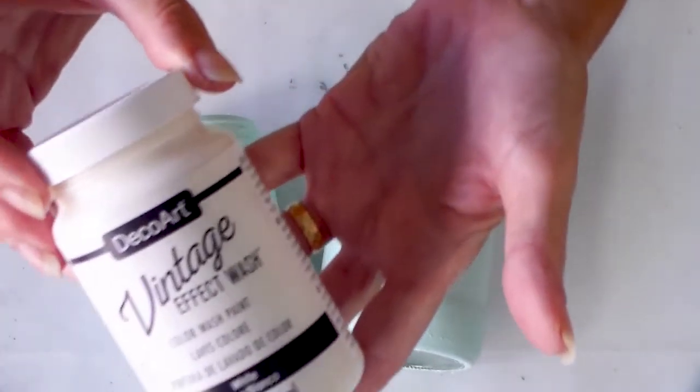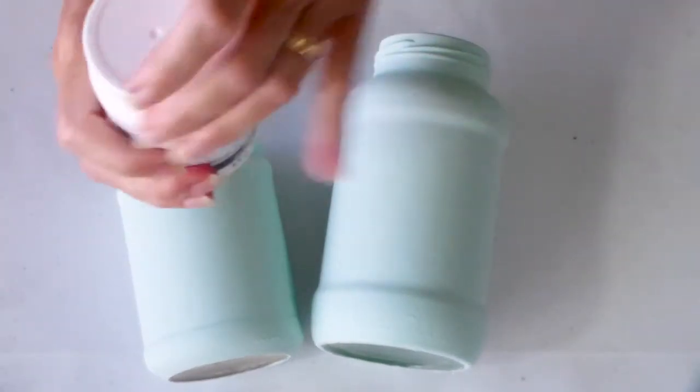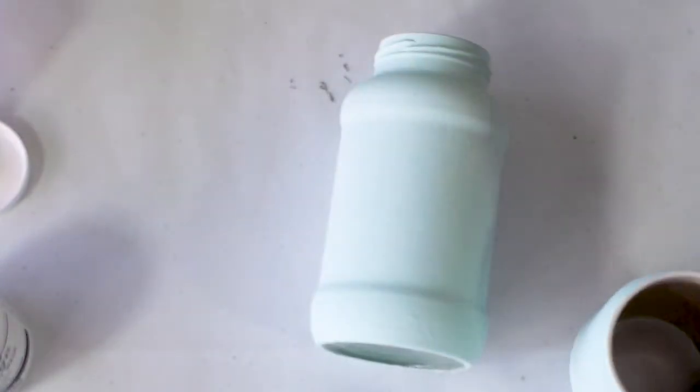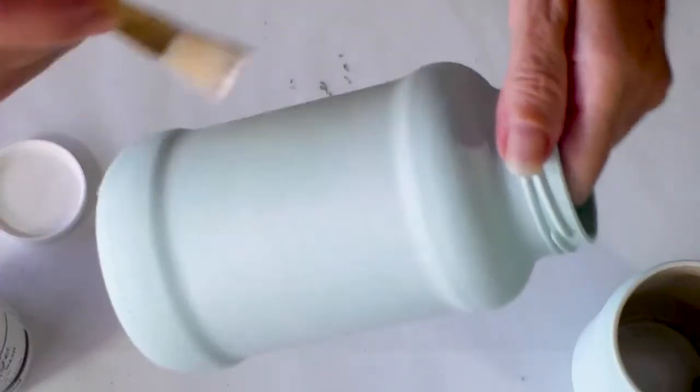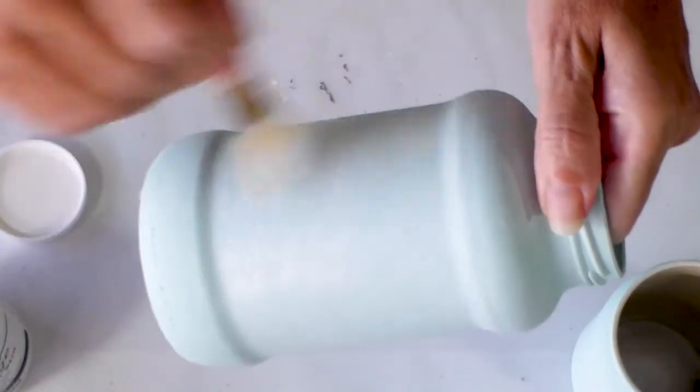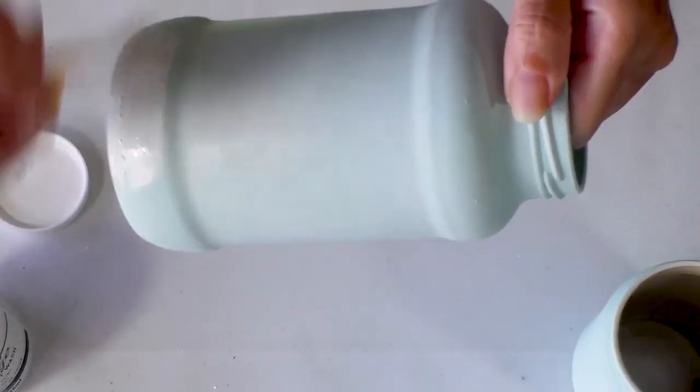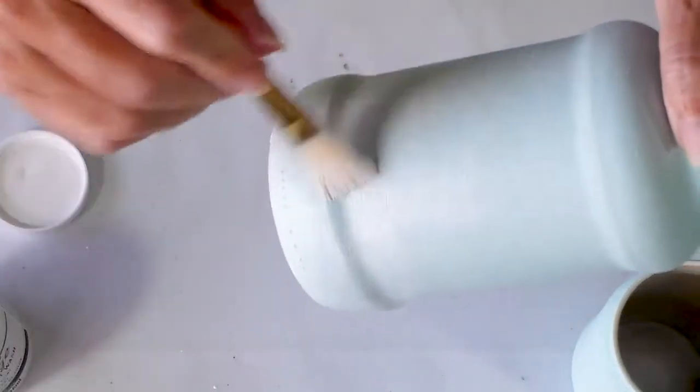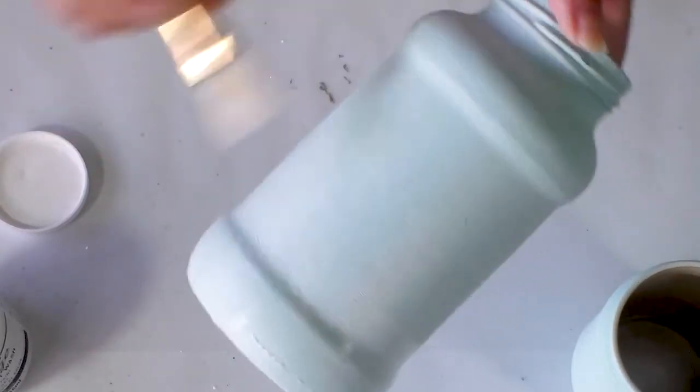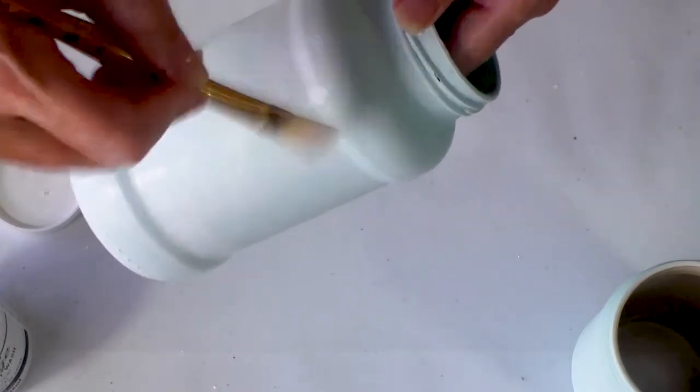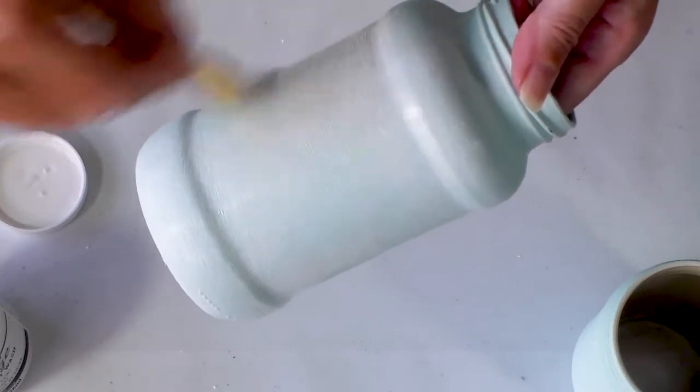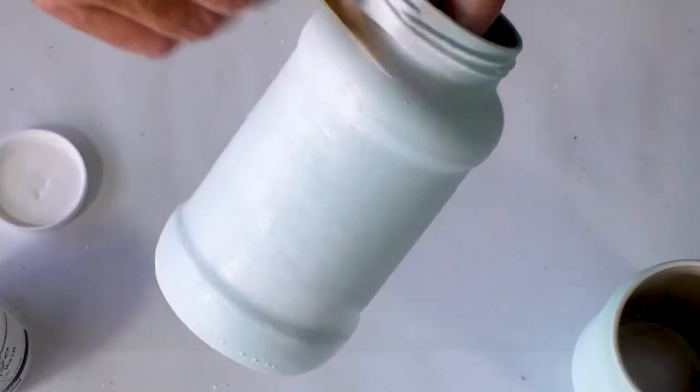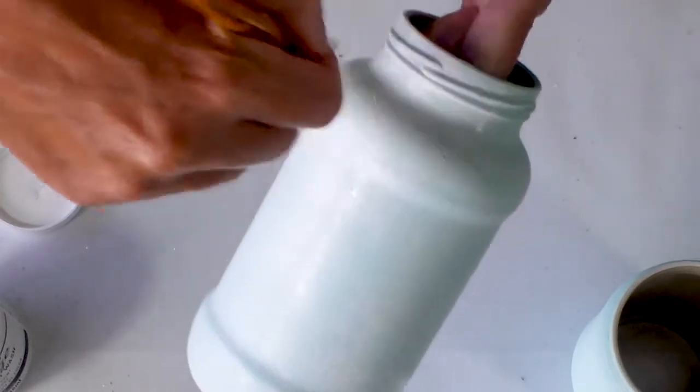Our next step is using this vintage effects wash. I'm going to give it a good shake and again just using the dry brush. I've got a paintbrush with quite old kind of dry bristles and using a very little amount of paint on the brush. I'm just going to brush it quickly, spread it out a lot over the jar so that again I get brush strokes in the paint. Oh, that was a bit more than I wanted to add there because I'm not paying attention. And I'm spreading it out a long way, being really rough with it, making sure I get a lot of texture. And basically I want to add like a warm kind of vintage creamy look on top of this mint paint. So I don't want to do it too thick. I really want to spread it. I want it to be a little patchy. I want all the brush strokes to show. If there's some areas where I miss where the paint is completely rubbed off, then that's all good with me too.